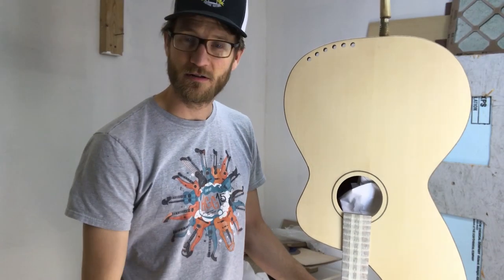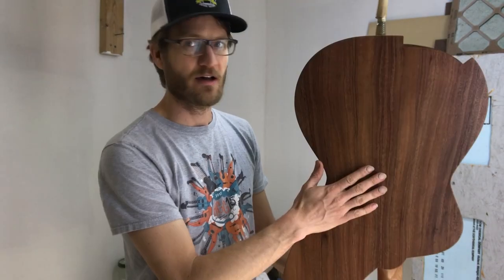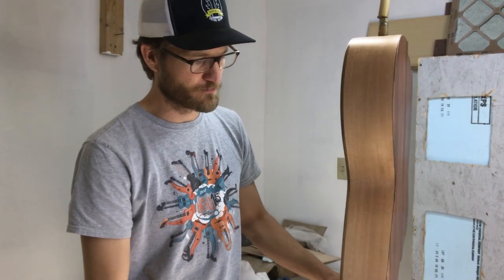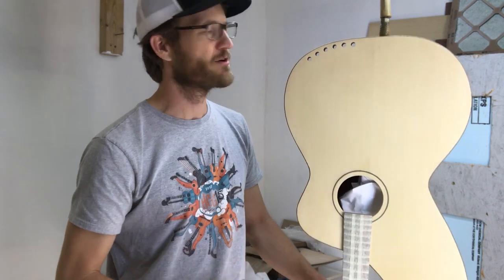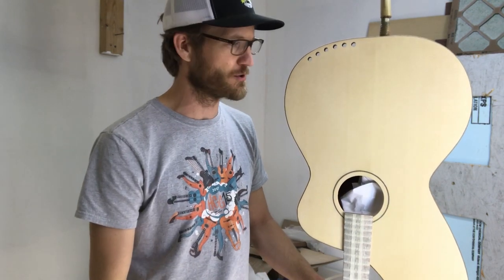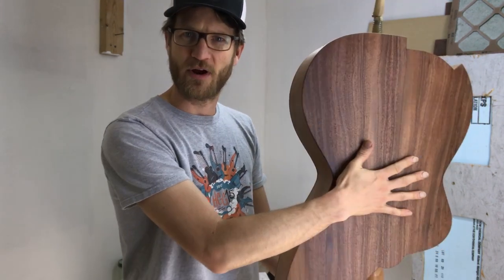First coat is applied and all dry. I've got good coverage everywhere. I spray a little bit extra on that first time so that the wood soaks it in and I don't have to do so much on the next couple coats. So it's got a lot of lifted grain right now.